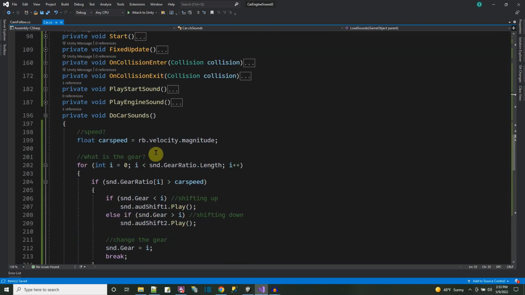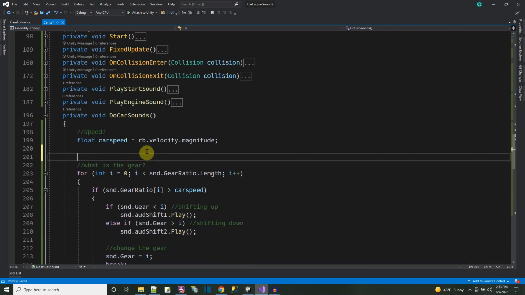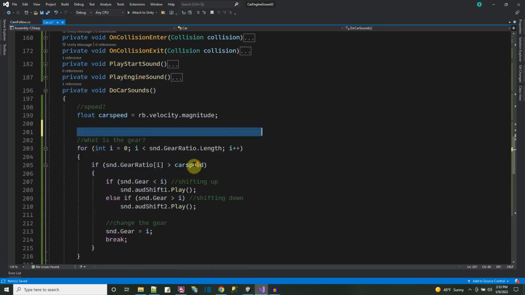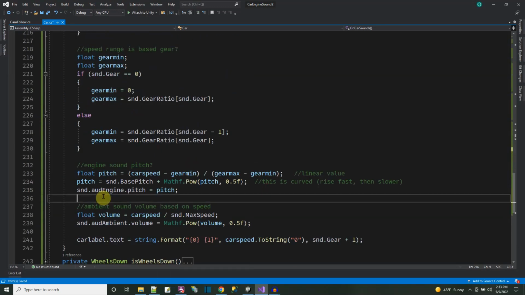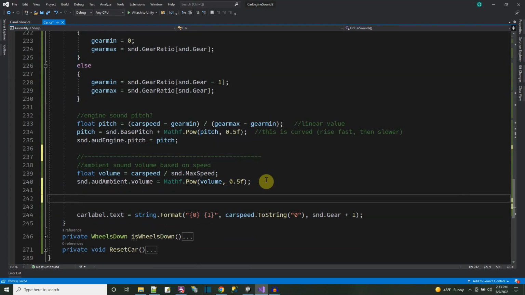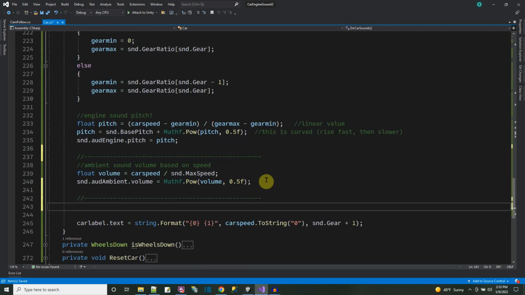So all this part here was about the engine pitch, and let's put that line out to 60. Okay, just make a line. And then this part here is about the ambient noise. Let's put a little section line there, and let's put another line here because this is going to be, am I rolling? Am I rolling, crashing, right?